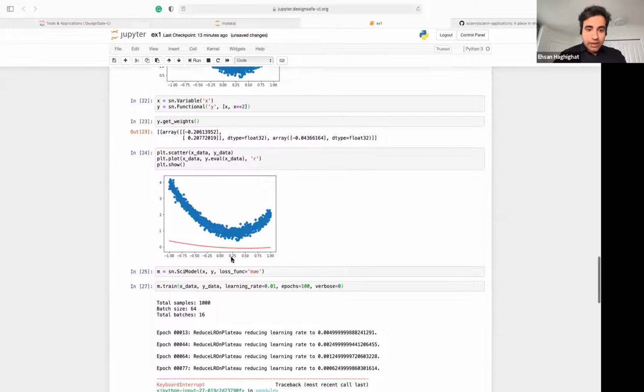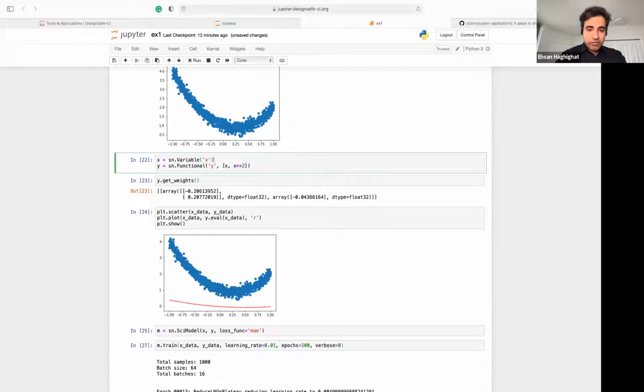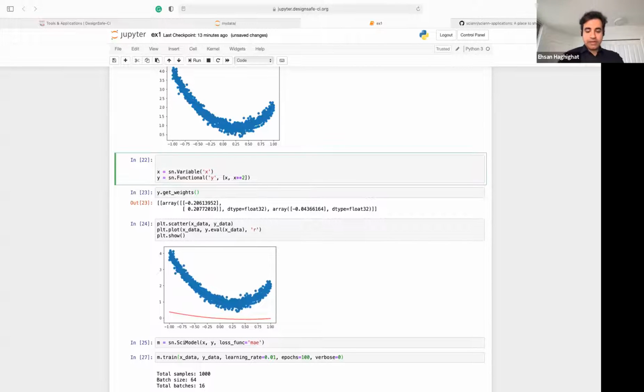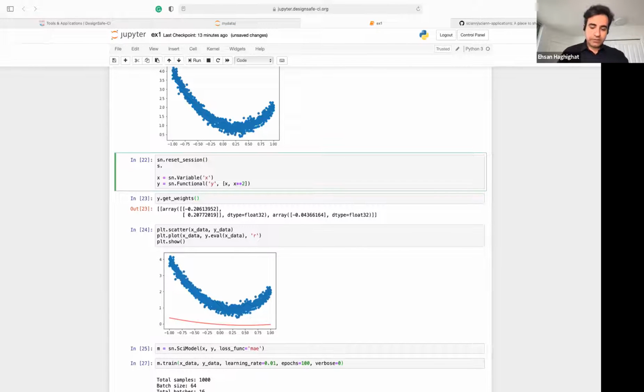And one more thing before I move to the second example is you can reset the session, and that means that it removes all the graph and so on. If you have a Jupyter notebook where we are doing a lot of things, let's say we are in the process of experimenting and finding the right network, we want to make sure that, for example, the random state is the same.